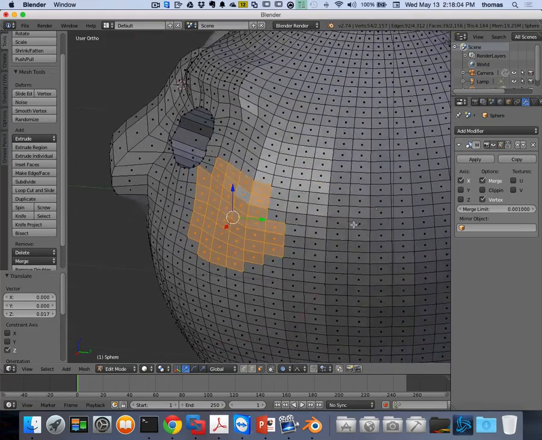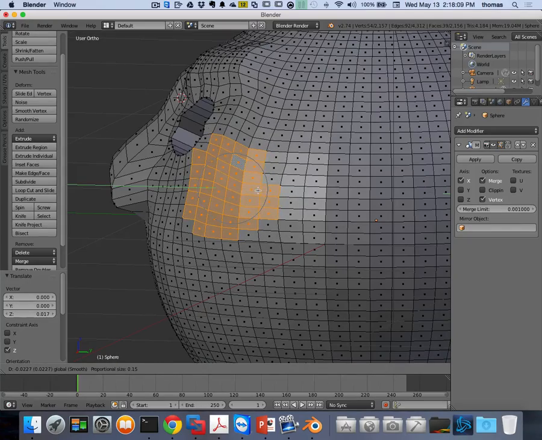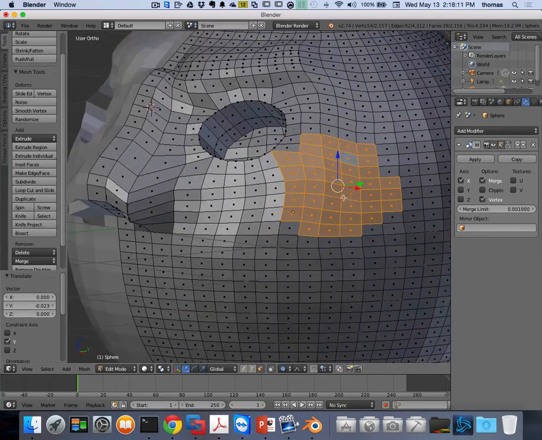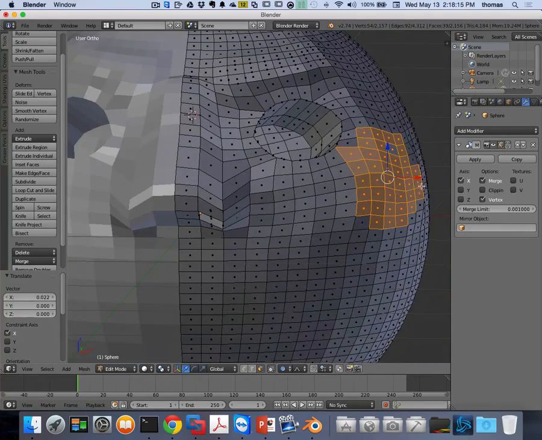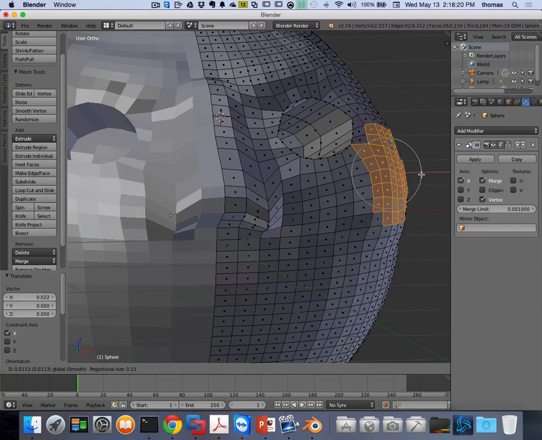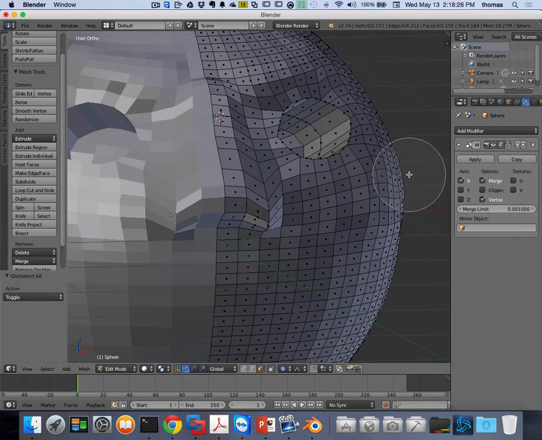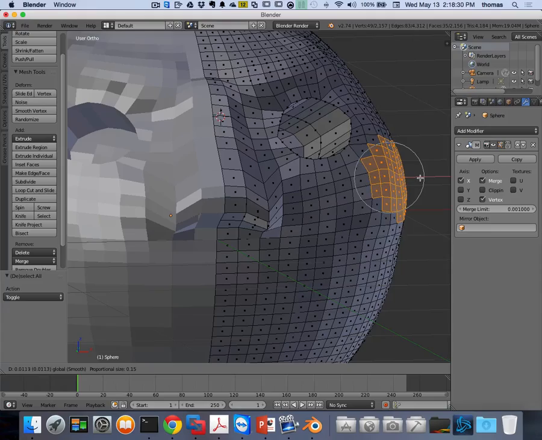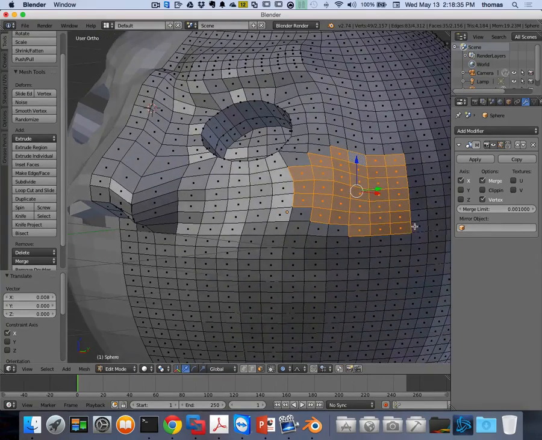proportional editing mode, right? So I want to go in there and pull this out, the ridge. And same thing over here, pull this in a little bit, just to give myself a little bit of cheekbones. Sometimes I want to look at it from different angles, like here I want to pull my cheekbones out a little bit. Now if you notice how my eyes change a little bit too, right? So I want to deselect, use my C button, select part of my ridge and then deselect that, pull that in a little bit. So, a little bit of cheekbone there.